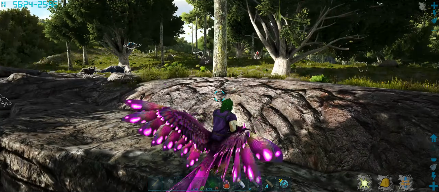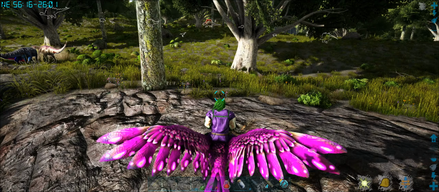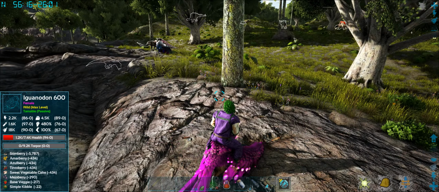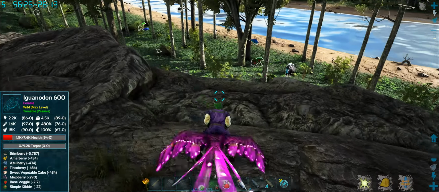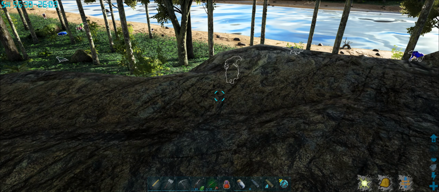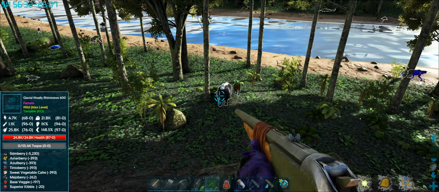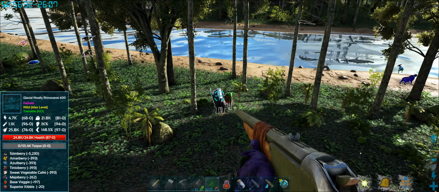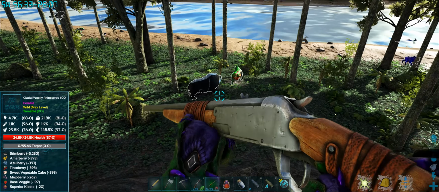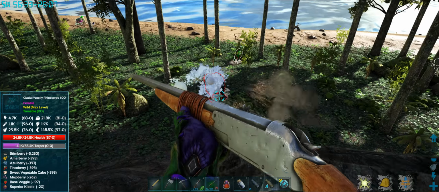And I want to make a note real quick. I think the Jurassic Park mod may be overspawning since it updated. Ooh, it looks like a level 600 Iguanodon. I'm seeing a lot more, on average, Jurassic Park critters than I have been in the past. Alright, so I want to see how much topo my gun now does. So let's see. And we missed, of course. Of course, of course, of course. Ooh, 42. Ooh.